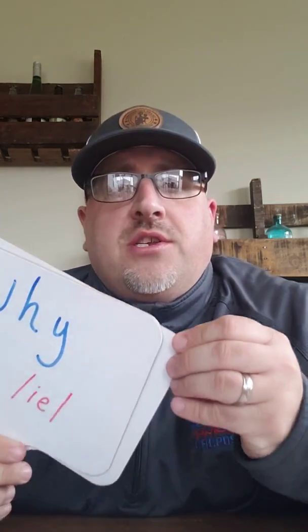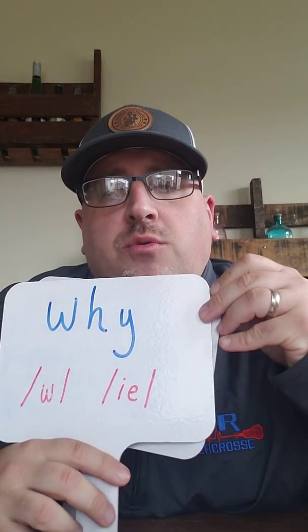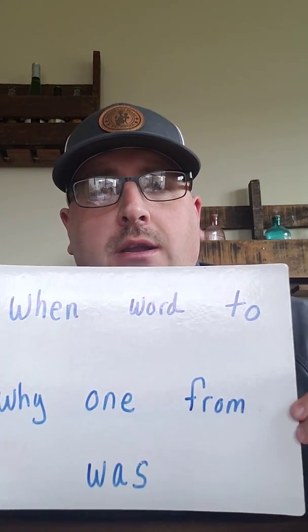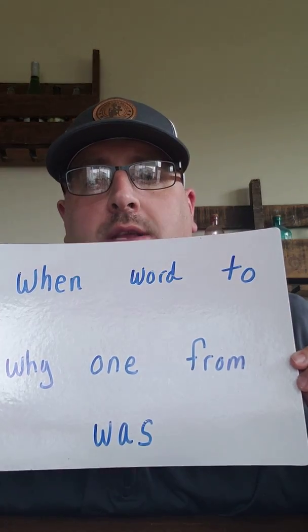And then just to sum it all up today, we did a great job. Our objectives were very, very simple today. We got introduced to 2 new tricky words. We saw to and why. Those were our tricky words for today. You guys were asked to write down 7 tricky words that I showed you earlier. Let me see if I have my board right here. Here it is right here. I asked you guys to write these down one time for me. When, word, to, why, one, from, and was. All right. And like I said, we reviewed parts of our book, front of the book, back of the book, spine, table of contents, author, illustrator, all those good things.